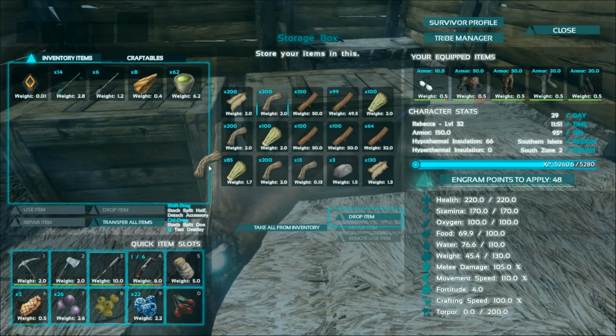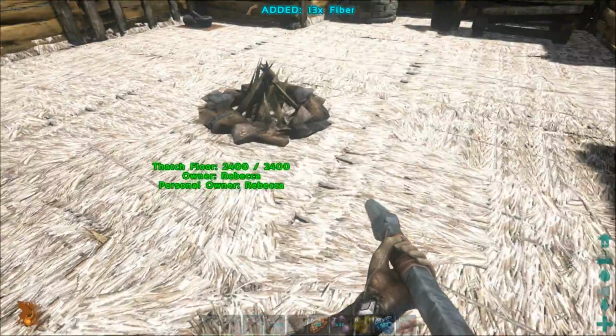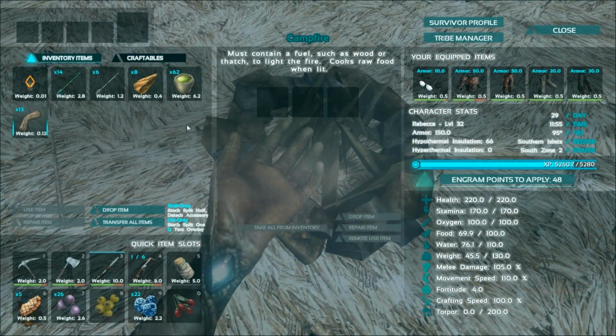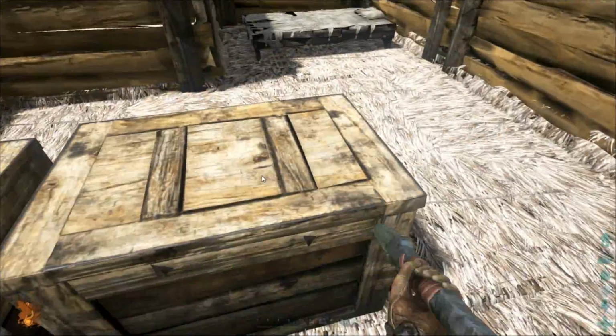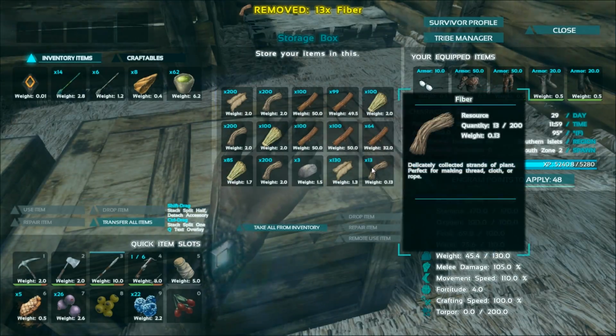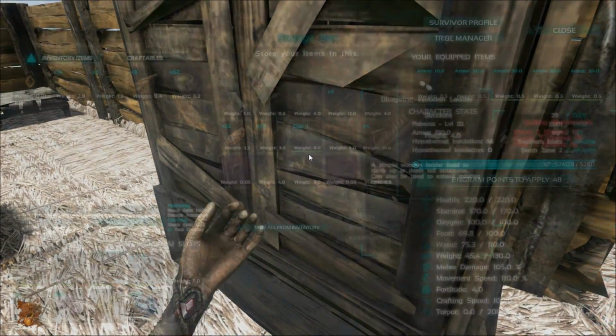And I still, actually, you know what? While I'm here, because the amount of fiber that you can collect is just insane, can I put that... Still can't put that into the fireplace. So, you know, get on that. Would like to burn. I mean, this is fiber. It should, in theory, burn very quickly and all that.